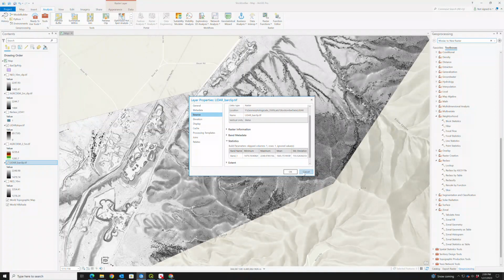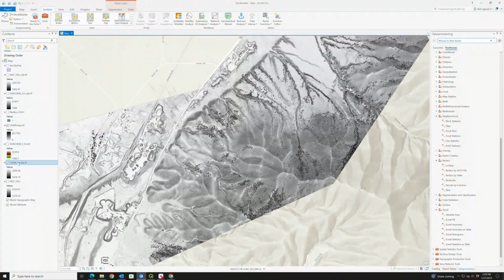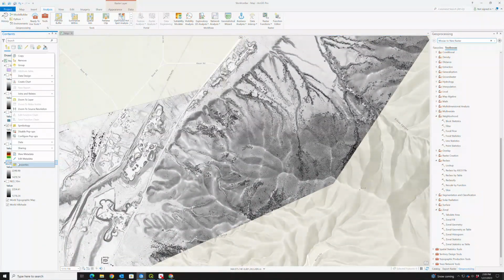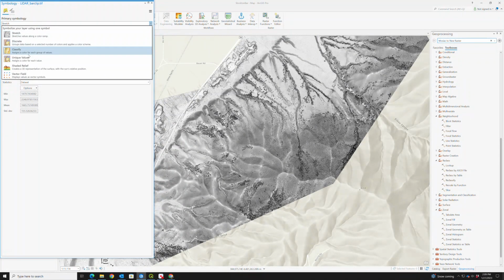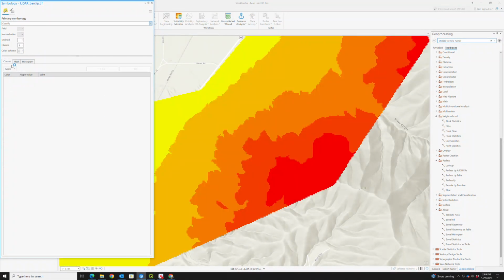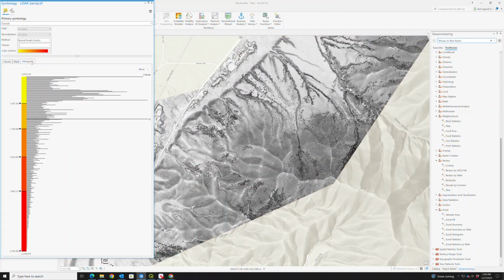Okay, so there's another way to look at this statistical information very quickly within the raster data sets, and that's under symbology. When you go into symbology, if you change how you're displaying it to classify, it allows you to investigate the histogram to inform your classification. So we can see that the peak values up here are 2,245 meters.